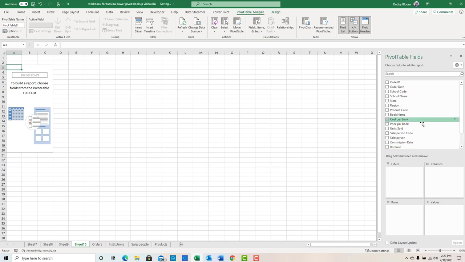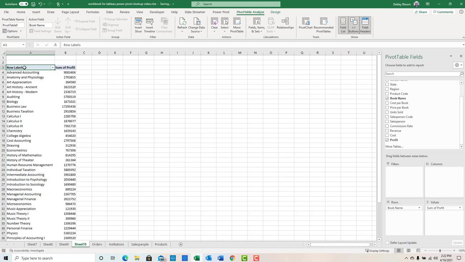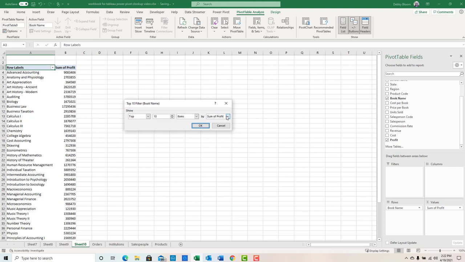I'm going to drag book name into the row area. We wanted it by profitability, so I'm going to drag profit into the sigma values area. Where it says row labels, I'm going to click the down arrow, value filters, top 10. We're going to choose our top 10 by sum of profit.